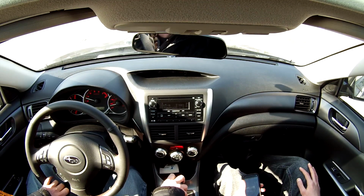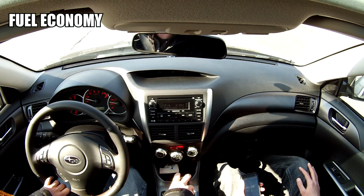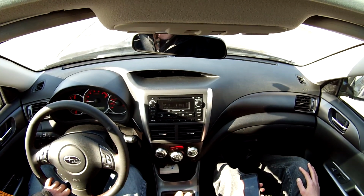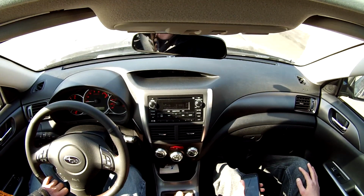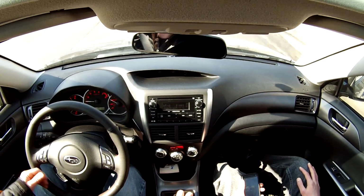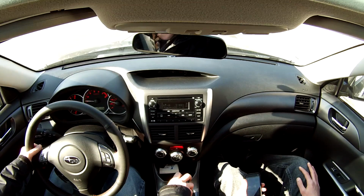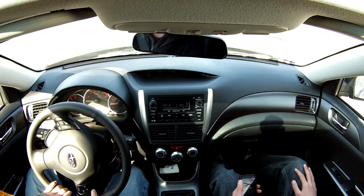Another thing I wanted to talk to you about was the fuel economy. The fuel economy with the WRX is instantly better than the fuel economy, or lack thereof, that I get with the G35. With the G35, there's really no such thing as fuel economy unless you're driving on the highway. With the WRX, it's a 4-cylinder, it's turbocharged, and if you can keep your foot out of it, which is pretty difficult to do because this thing is just super fun, you can get actually some decent gas mileage.